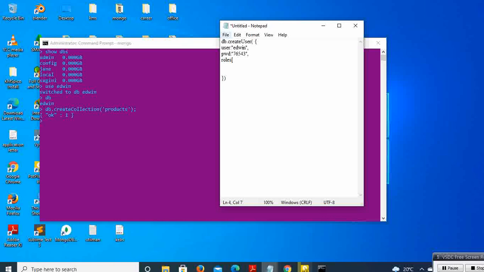We are going to add readWrite on the db as an admin.